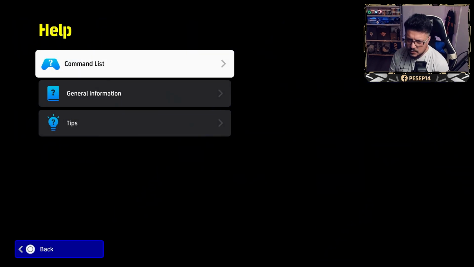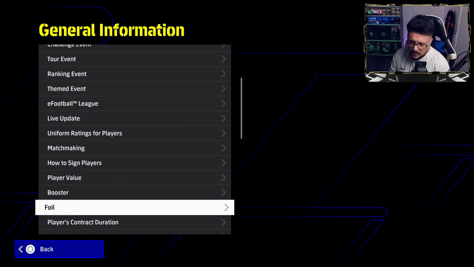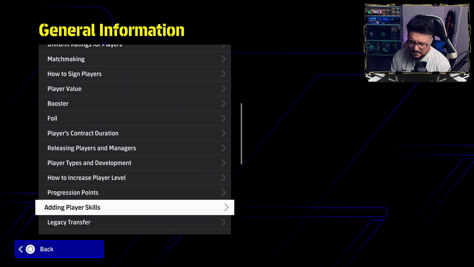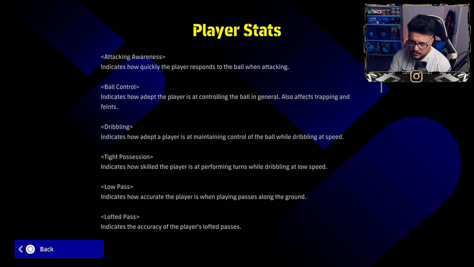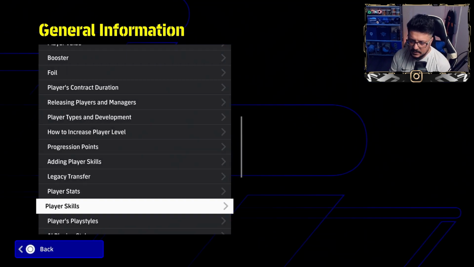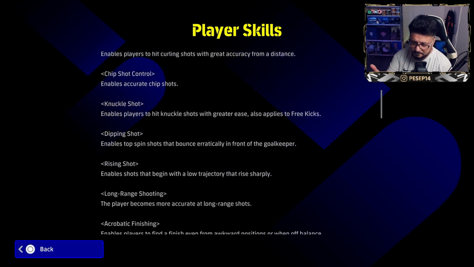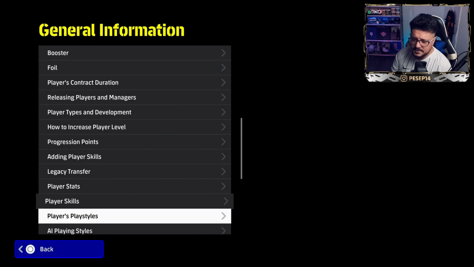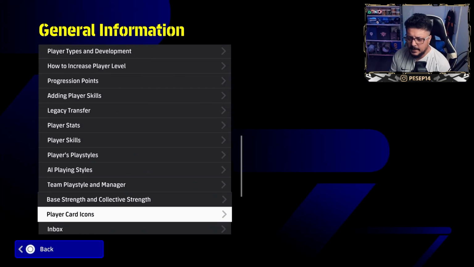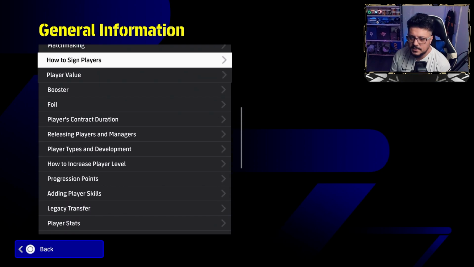Also, I recommend checking this one out, general information. Understand how certain things work, especially when it comes to playing style in a way. Or player skill, player status, right here. Explain what ball controllers, what attacking awareness. In a video, I explained it. Player skill, what each skill, what they stand for, what they're good for. For example, most skills, fighting spirit, one-touch pass, through passing. All these, since you have skill trainers. So most of this stuff, it's good to have a look at it and then understanding each thing, because it will come handy when it comes to training your players, for example.